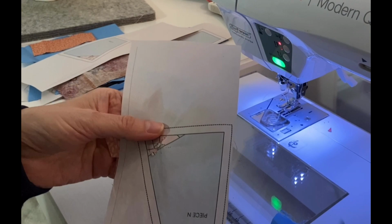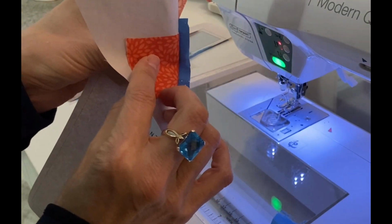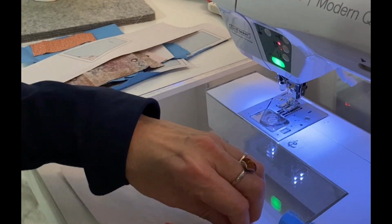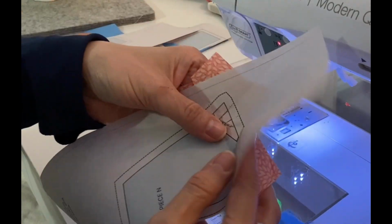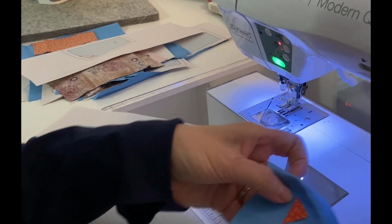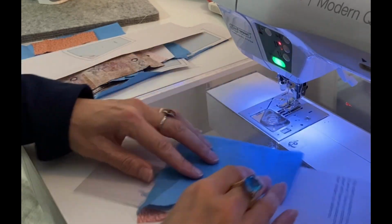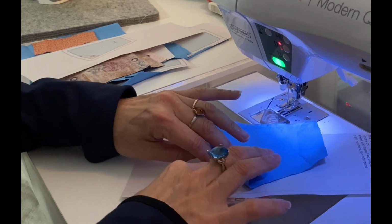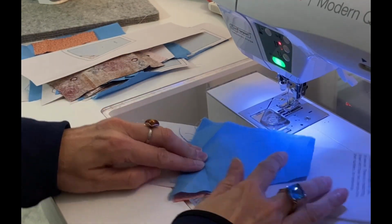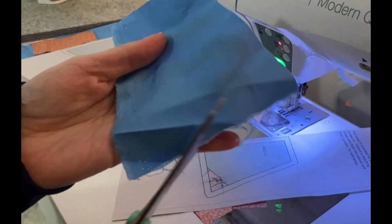Now it's time to add piece 8, which is a small piece of blue. Okay, now it's time to add the last piece to this section. This is an interesting piece. It's a little odd shaped and it's attached with an angle. So I made a little crease on my fabric so I would know where to attach. So I'm imagining if I sewed on that crease line on the back side of this piece, would it fold back and cover up where it's supposed to cover up?